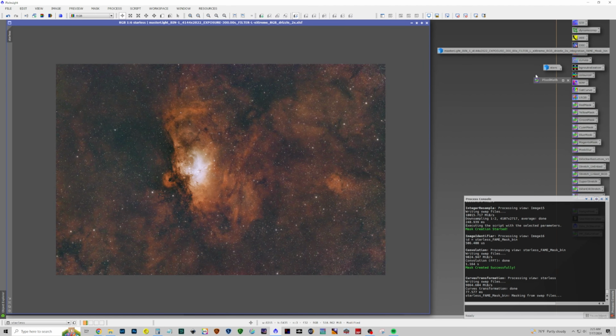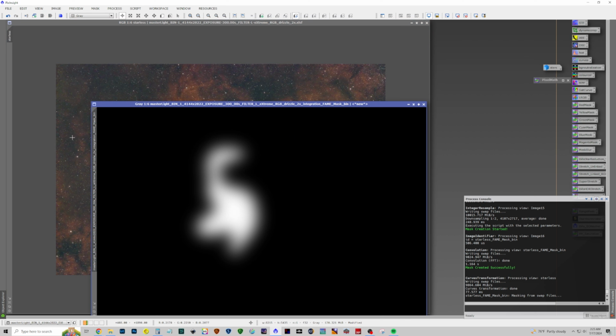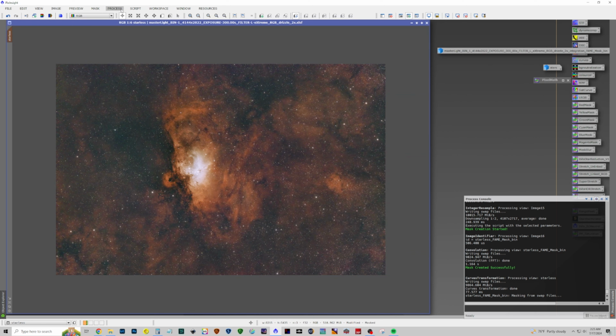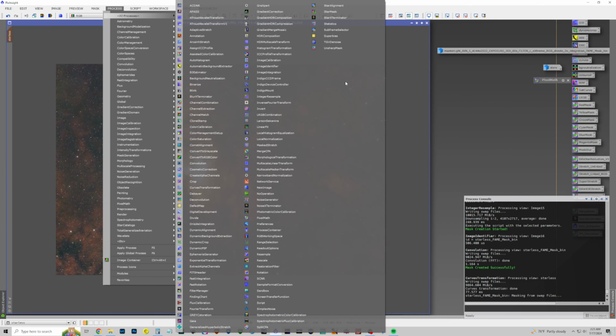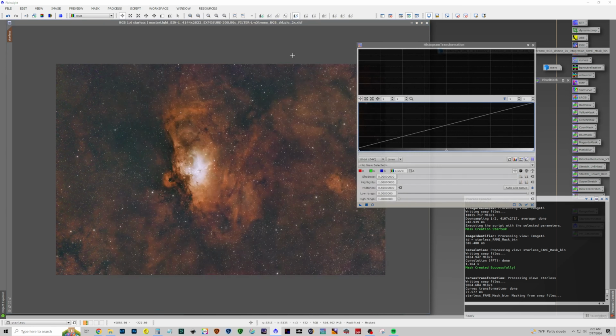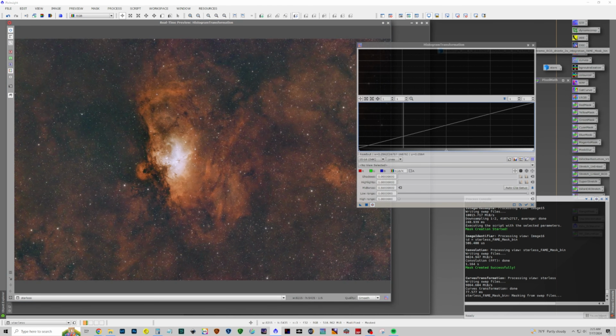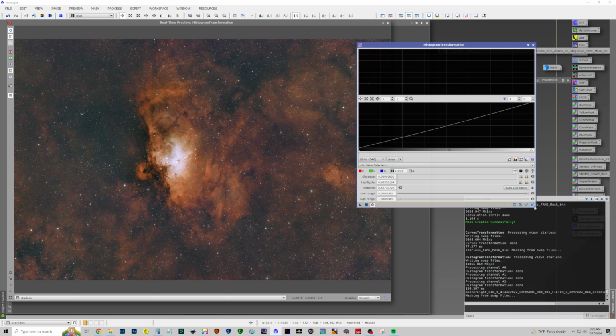So let's go back to our larger mask, our larger frame mask. Apply it. Let's go with the all processes. Let's go with transformation this time. Let's see if we can't lighten that up a little bit. And the answer is no, we can't, not with this mask, but I'm actually adjusting the whole core a little bit, bring out a little bit more contrast.